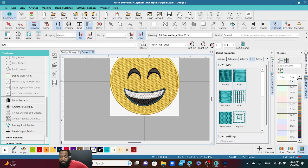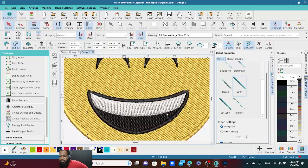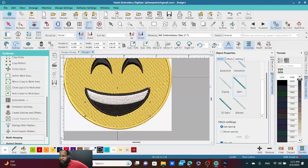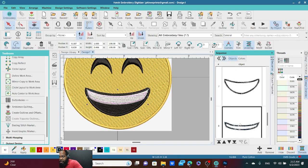Now it looks like, and that wasn't even black. So we can come down here, we can select it. See, we on our select tool, we select it and come down here and click it. And now it looks a little terrible. But we also got to come underneath because we had the hole. It outlined that hole inside also. So we'll delete that.